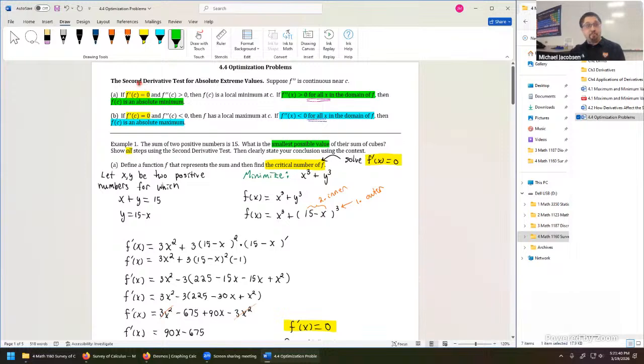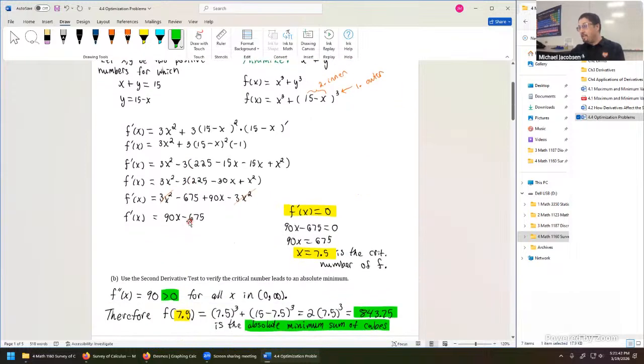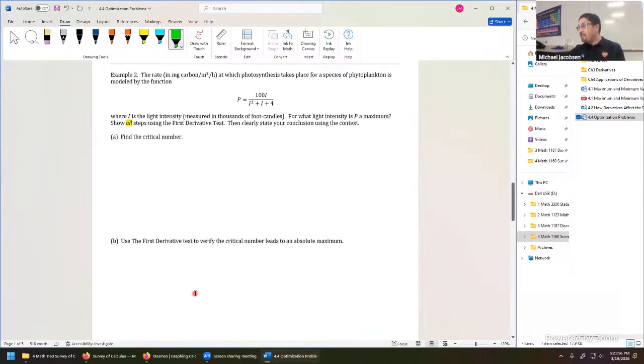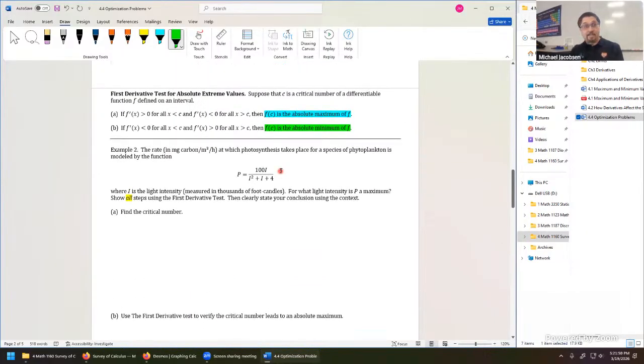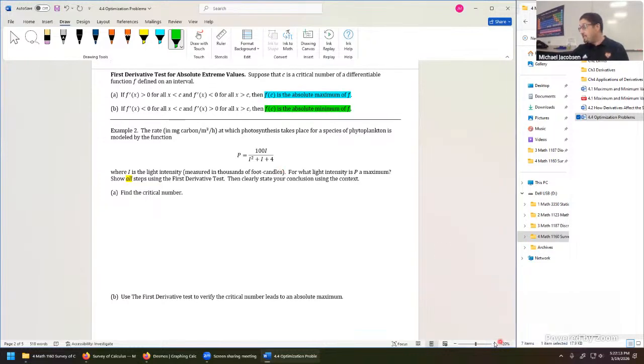So the second derivative test only really works well if the second derivative is fast, and if you can show really quickly that it's either always positive or always negative, like in this example, where it was just 90, absolutely always positive. But when the functions get a little bit more tricky, like this one, the second derivative test is torture. The first derivative test, even though sometimes it feels like a lot more steps, is a lot nicer. We don't even have to take the second derivative. So that's what we're going to use on a function like this one for sure.